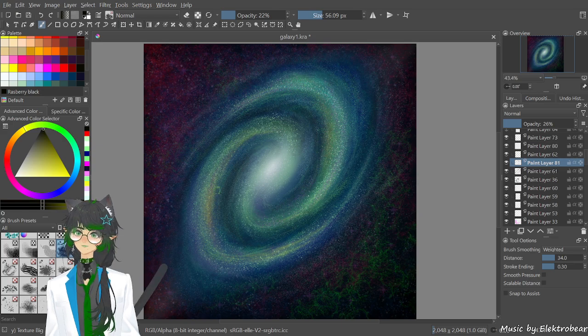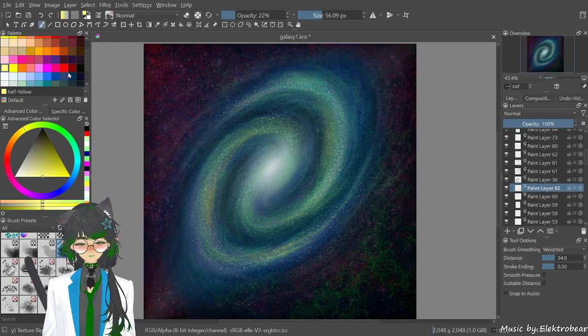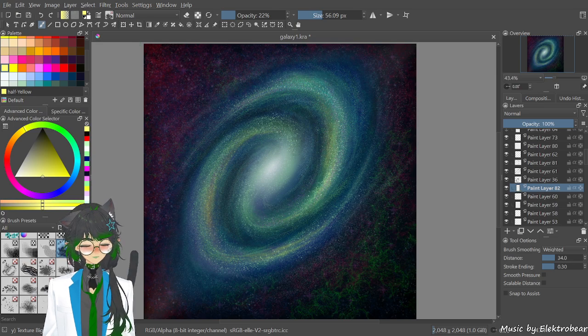I do like this little accent that I have here. Let me try some more accenting. Maybe you'll make things pop more. Yeah, sure, let's try it with this brush.